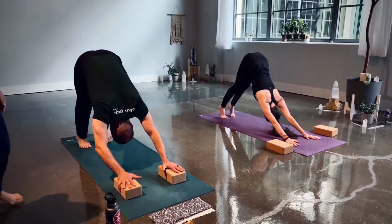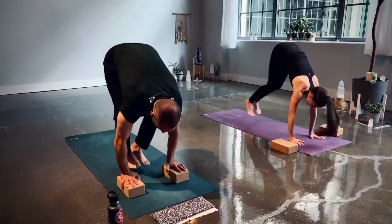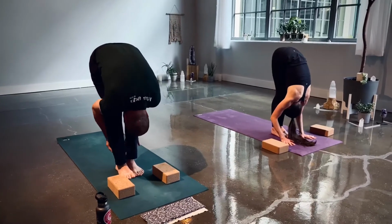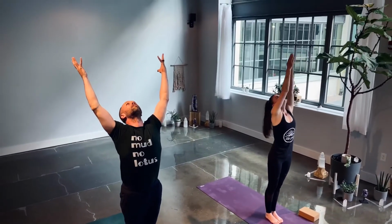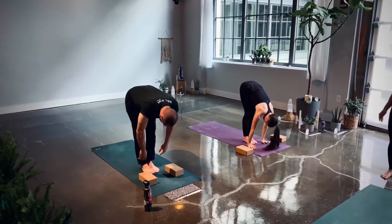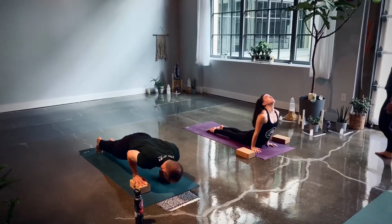One more sun salutation. A, bend your knees, look forward. Step or hop your feet to your hands. Halfway lift, Ardha Uttanasana. Forward fold, Uttanasana. Extended mountain pose, Urdhva Hastasana. Get big. Forward fold, empty. Halfway lift, Chaturanga Dandasana. Upward facing dog. Downward facing dog.